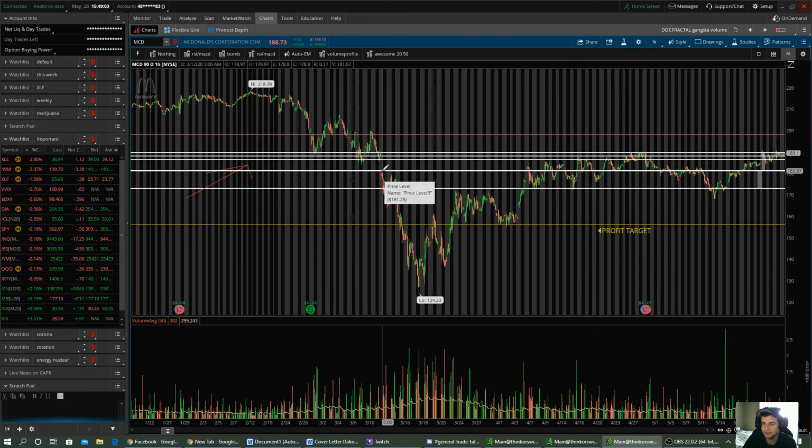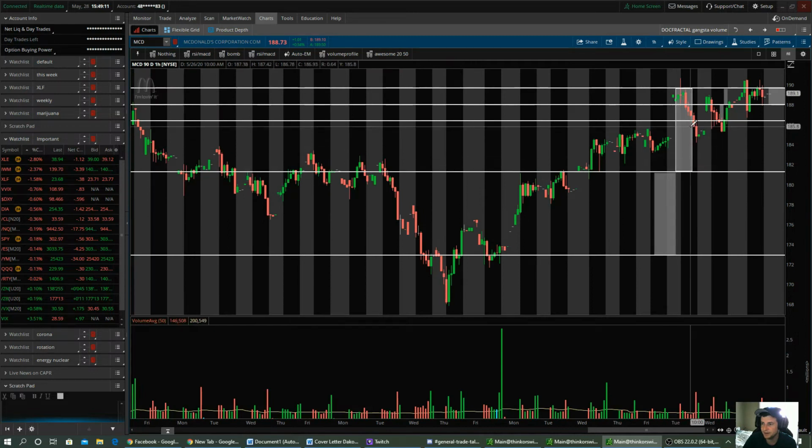The market gapped down right to this level, and you could see we had a lot of fight at this level, so I picked out these two spots. I made a measured move, and you could see that the market got rejected right at the measured move. If it gets rejected at the measured move, where's it going to come down to? Well, it should come back down into this channel. So I'm looking for a move back up, getting rejected, and a move back down into the 180 area. Ultimately I'm completely bearish on McDonald's, so I'm looking for it to come back into that 175 area down here. That's McDonald's. Another one, Apple.